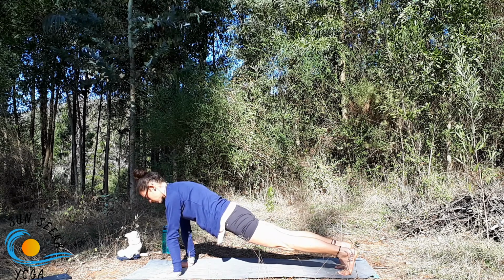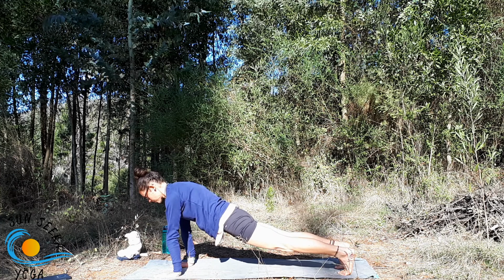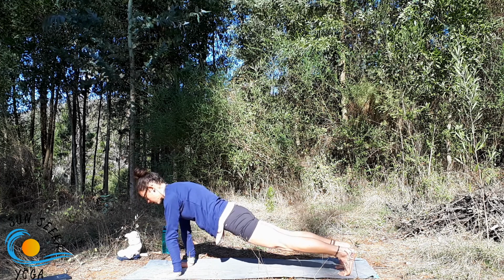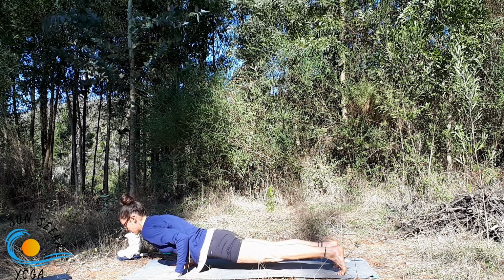So this is the action that you want to have when you go upside down, so that you don't just banana through your spine. It makes it much easier to balance if you're on a plumb line. And take one more inhale here. And then exhale, you're going to lower halfway down to chaturanga.